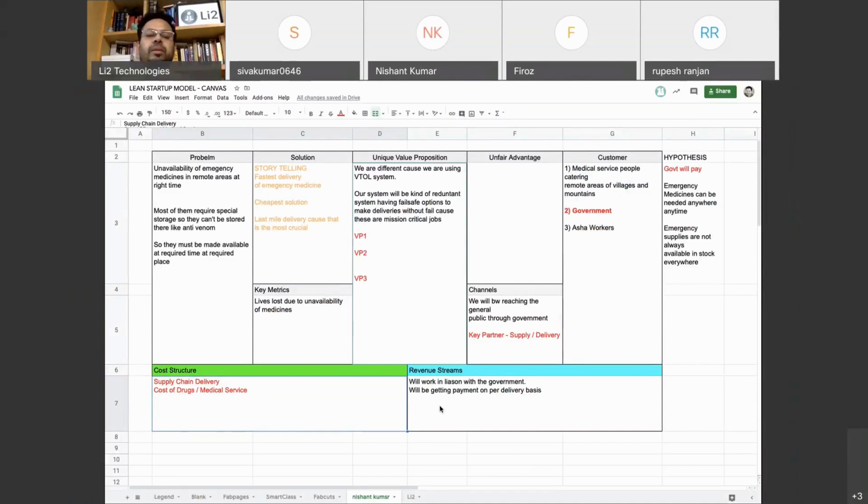In the canvas, the two tabs. If the cost is higher than revenue and you need to cover that, that's when you need funding, right? So an investor then becomes a part of your customer segment or your channel, and you need to identify a value proposition for the investor. That means if they give you X amount of money or X amount of resources right now, how are they going to benefit in the future? That is what you need to answer.